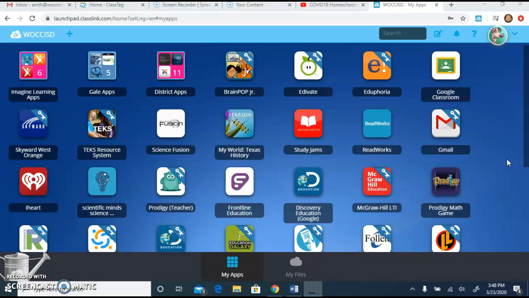The only other thing I wanted to mention is they do have Education Galaxy. This is not on their ClassLink, I don't believe, but they know how to get to it because we use it every week in intervention time. Ms. Thomas was going to call you and talk to you about the reading programs, but they can also get on here to do math, reading, and writing. There's even some science on there too. So if you're looking for something else that they can be working on, Education Galaxy is a good one for them as well.